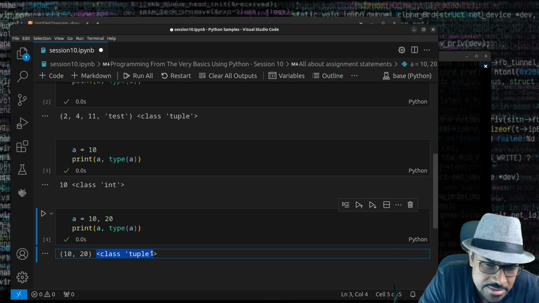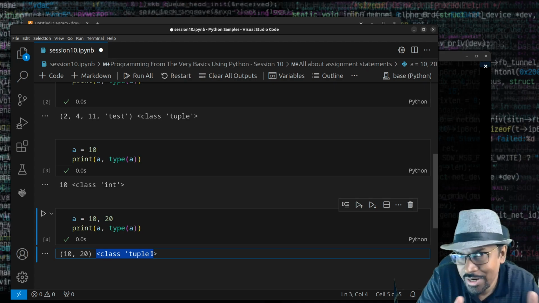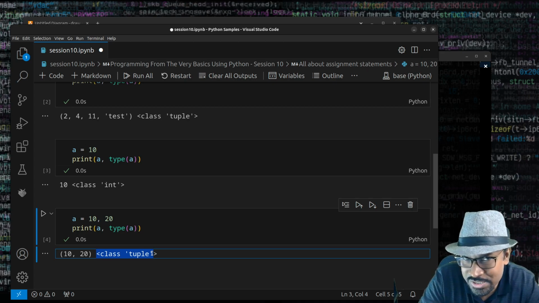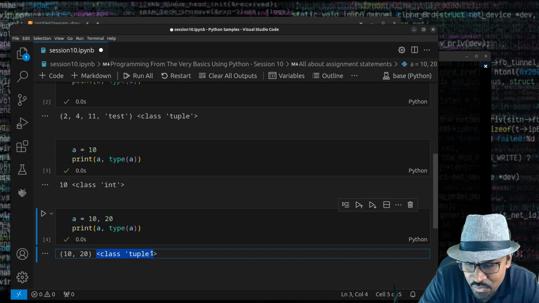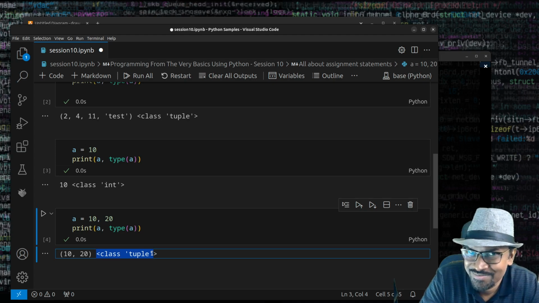Now, having said this, what if I want to create a tuple of just one element? You will ask me, is there any use case for it? Well, when there's more than one element, it makes sense to box them in a collection. But when you just have one item, you might ask why you would want to create a tuple. There are certain expressions in Python that expect an argument to be some kind of collection.